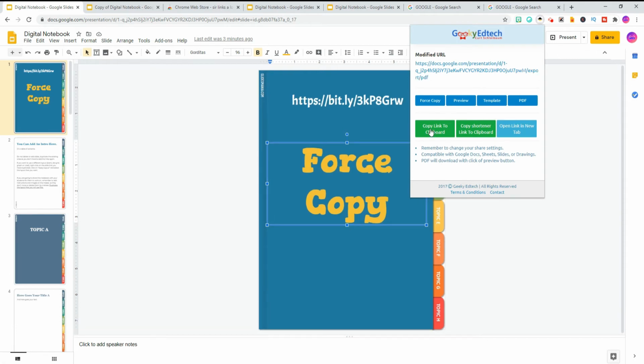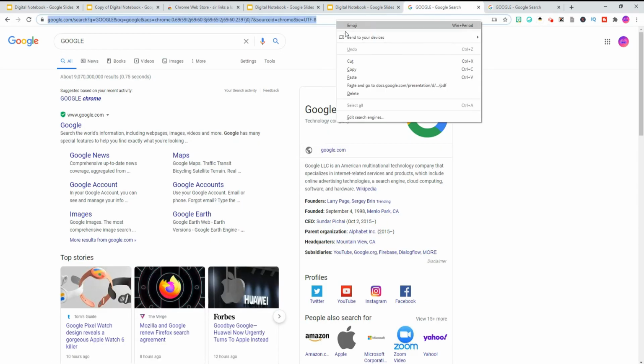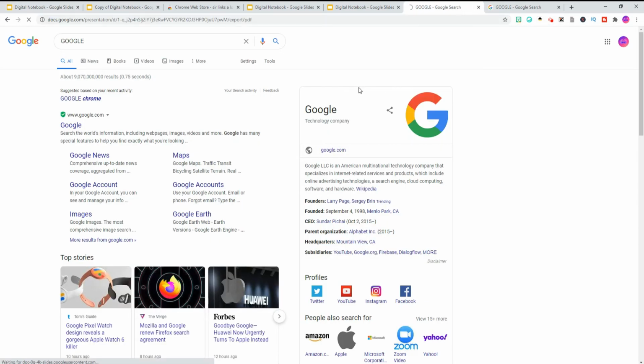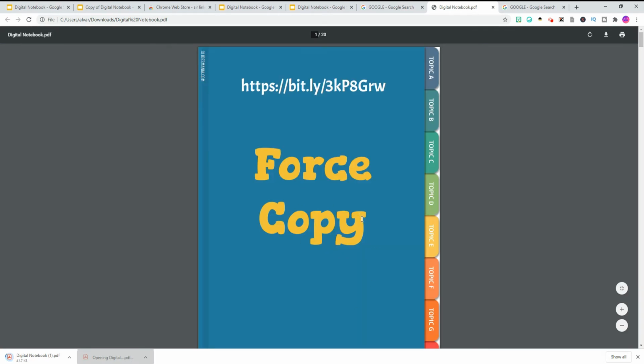Or you can just simply copy link to clipboard. And if you paste it on a new tab, it'll do the same thing. It'll just start downloading at the bottom of your screen so that you can then open it up. And as you can see, now it's in a PDF format.